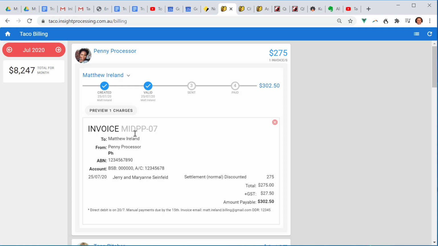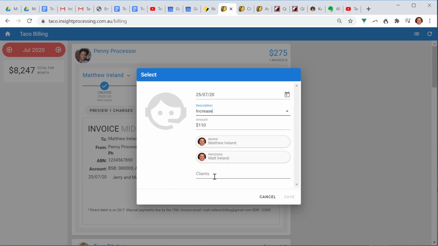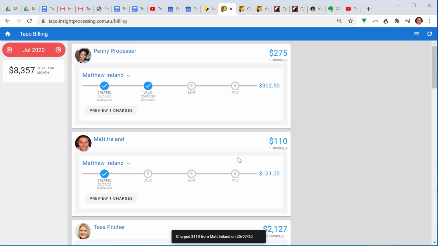If I wanted to add a charge from here, because I've just realized that this broker needs another charge, I don't have to go back out. I can just go into this little drop down here, and this is the 3rd way to create a charge. I just say add a charge and give it a description, of course. Give it the clients that I want to charge for, and click on save, and that will actually add that charge in here.